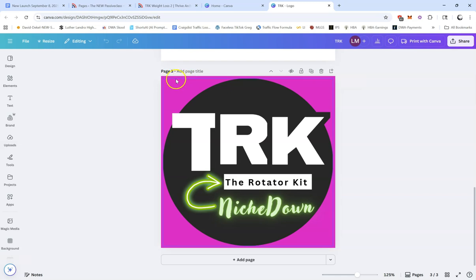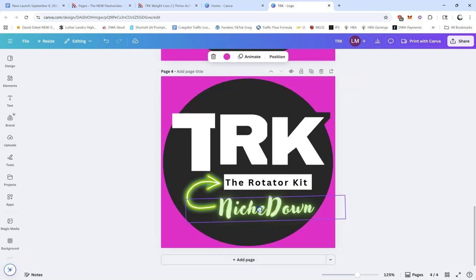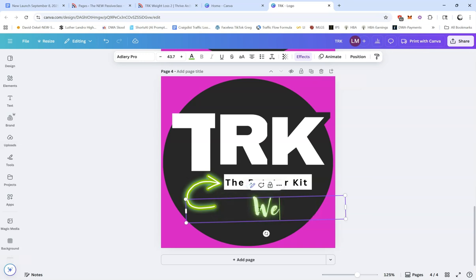This doesn't actually have a pink or magenta background when I actually present it to the world. I do this to make it easy to remove the background. I just like to use bold colors so I can remove the background for transparency's sake. Okay. We're going to duplicate. And I'm going to say weight loss 2. Nope. Let's bring it like this. We'll shrink her down slightly just to create a little breathing room.